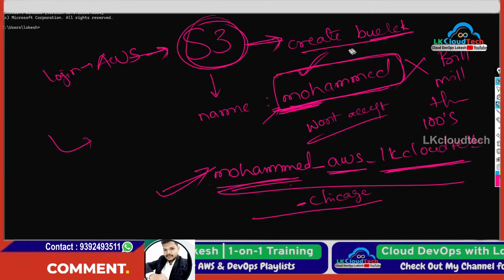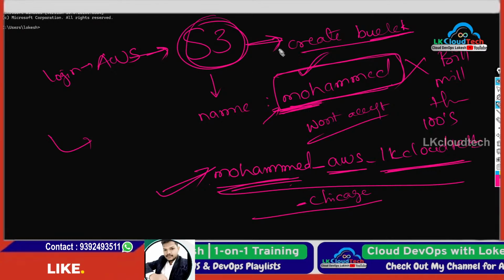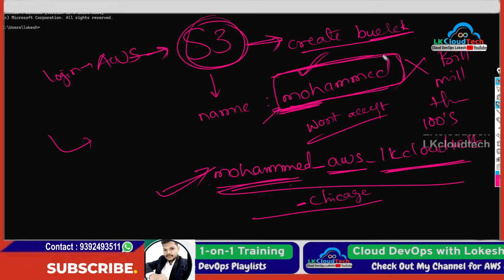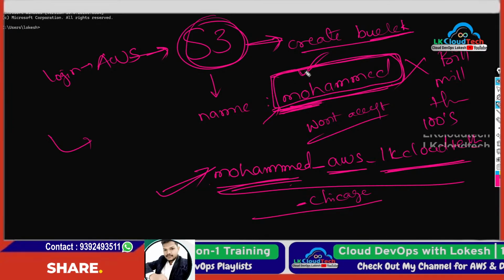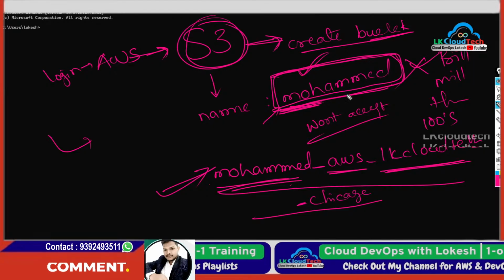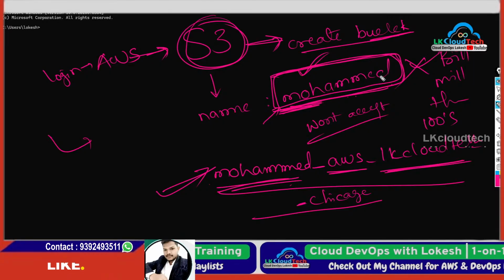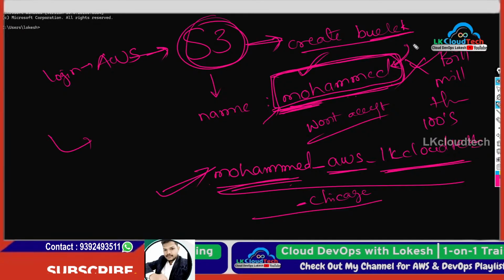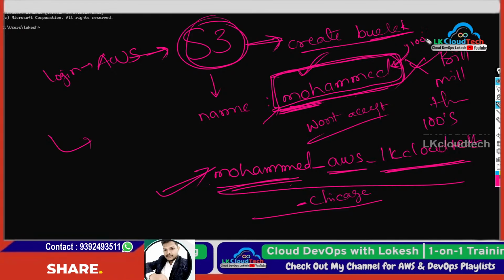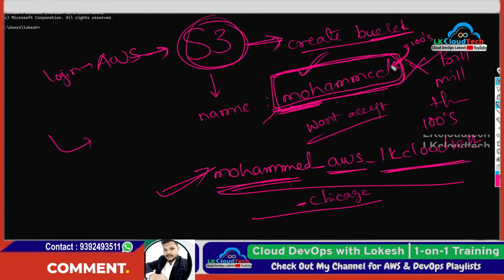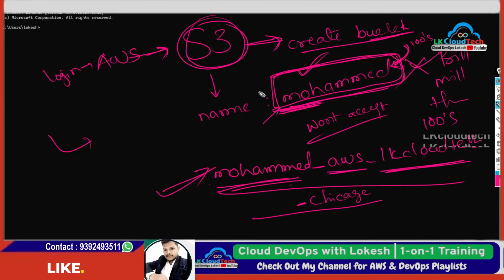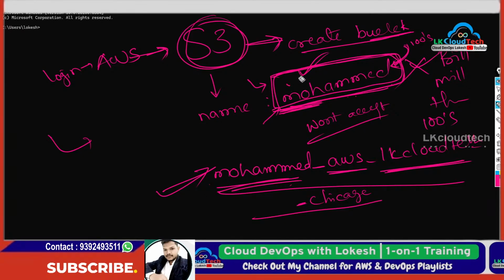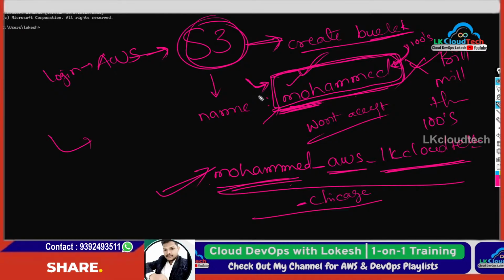You will create a bucket with a different name. For example, if you keep a simple name like Muhammad, it won't take this name, because with this name multiple people, 100 people, will be there. Okay, 100 buckets will be there. If one person created a bucket with the name Muhammad, that name will not be taken by others.